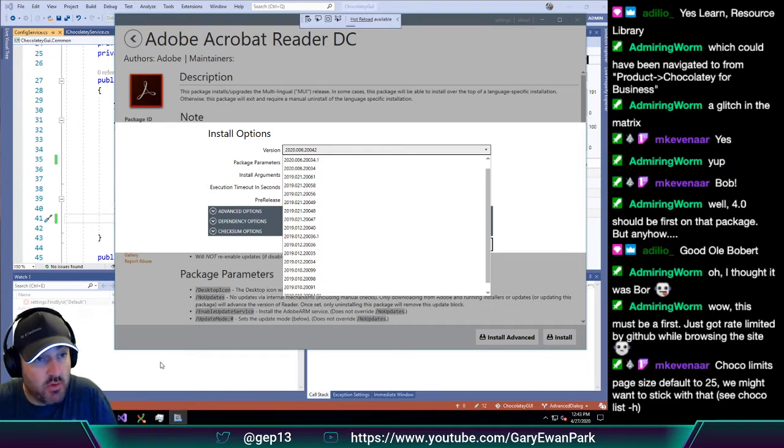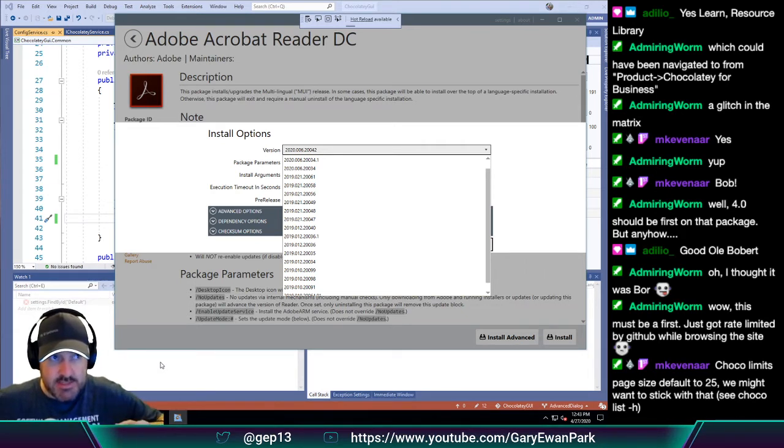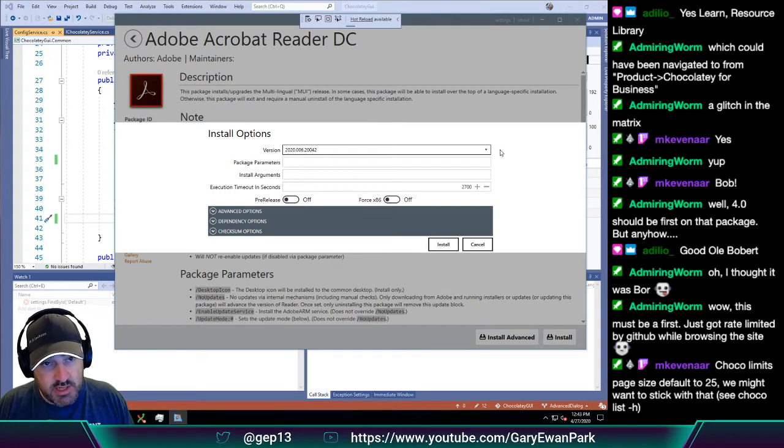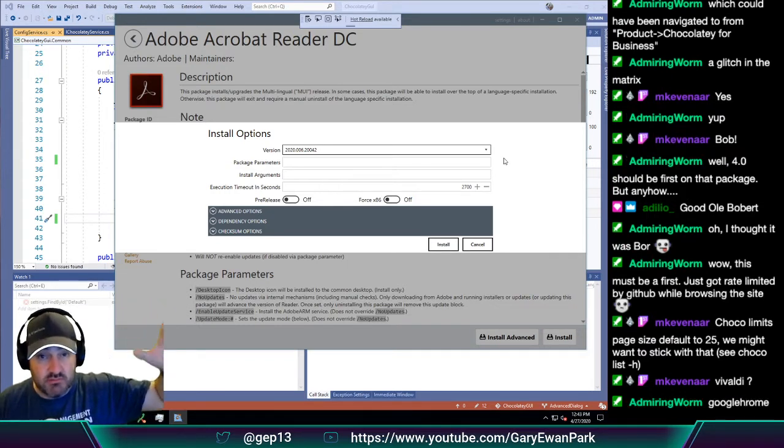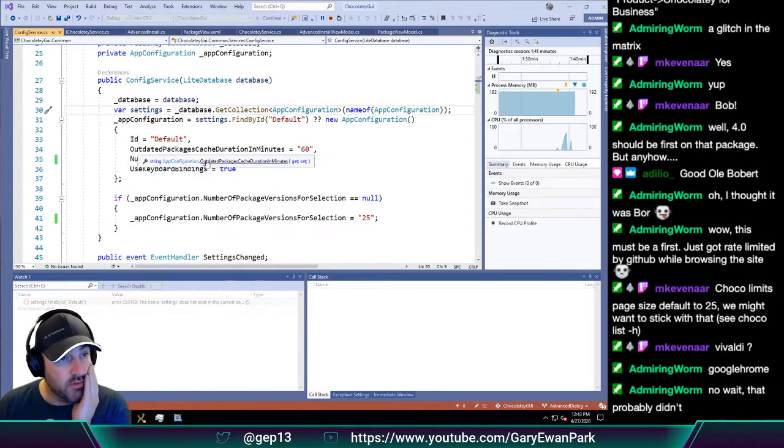The question I was going to ask was, can any of you think of a package that has pre-release versions in the same package? So what I want to be able to do is put a little tick box here that says include pre-release, to then control whether or not we include pre-release packages in what we ask for. So can anyone think of a package that has pre-release versions in amongst the most recent package versions, to see if we can test that out as well?